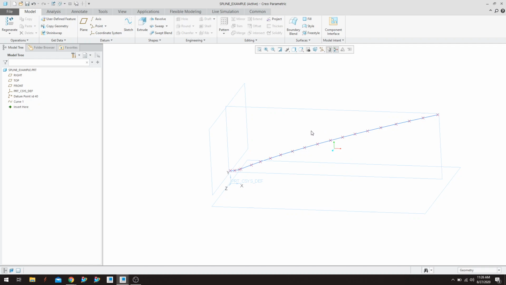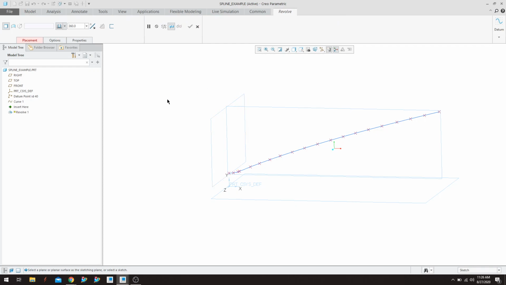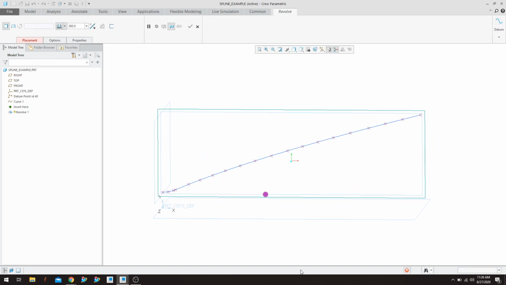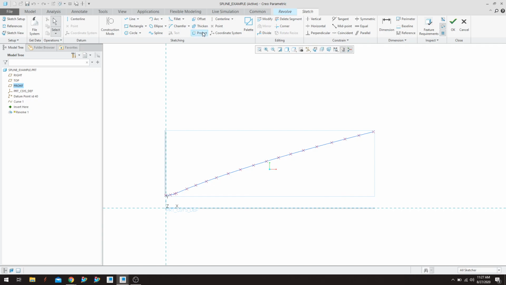So how do I use this curve to create actual geometry? Well, I want to get a surface of revolve with respect to this curve, and I want to use the x-axis as my axis of revolution. So I'm going to go straight into the revolve command located here, and it's asking me for a datum plane or a face. I'm going to choose this datum plane here where my curve rests, the XY plane. And then I'm going to choose the project command located right here. And I will choose this 3D curve that I have here. As you can see, it projected the entire curve successfully.